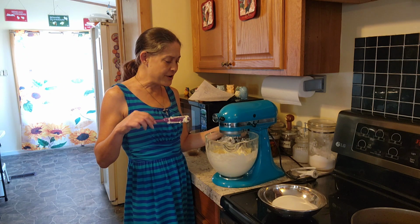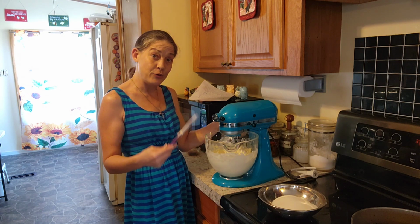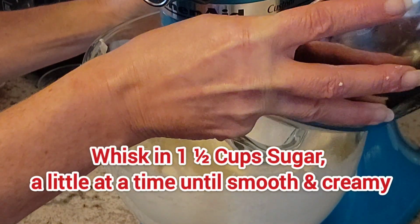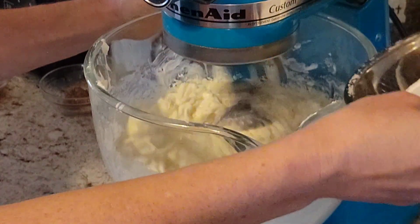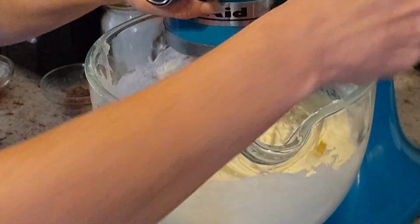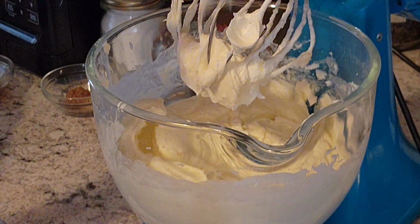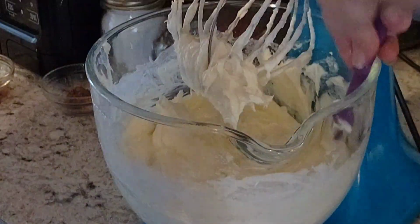Now what we're looking for is for it to be light and fluffy and even, and then we're going to add our sugar just a little bit at a time. This looks really good. That is just super smooth, light and airy, and that's exactly what we want to see.